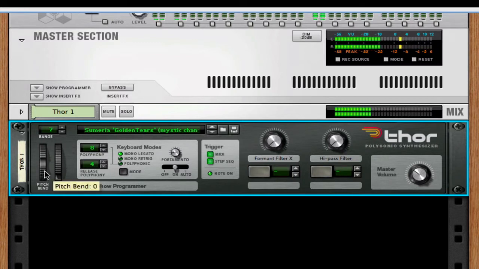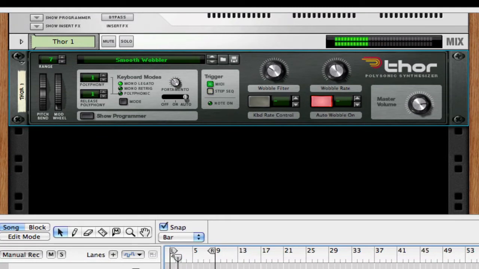On the very far left, you have the pitch bend wheel, and you can set how far you want it to go. 1/2 step all the way up to 24. And then you also have the mod wheel, and in certain patches you can hear that has a drastic kind of effect. Mod wheel is something that you assign.